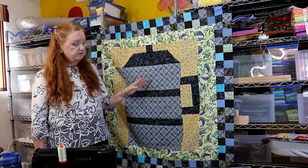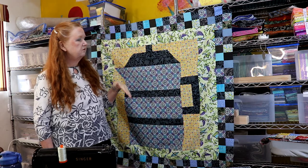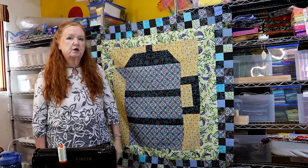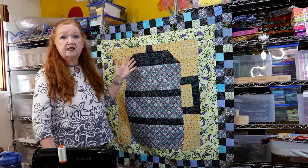Now I was working with my scrap box and I didn't have enough of this yellow. So I pulled another yellow. I thought, well, it's yellow, it's got some blue, it'll be fine, it'll work. It's got some purple in there too, which kind of goes with some of the center stuff, so I figured it would work. And it's a good practice piece, right? If you need a gift or something very quickly, you can practice on this, or you can put it as a kitchen wall hanging. It'll be fun.